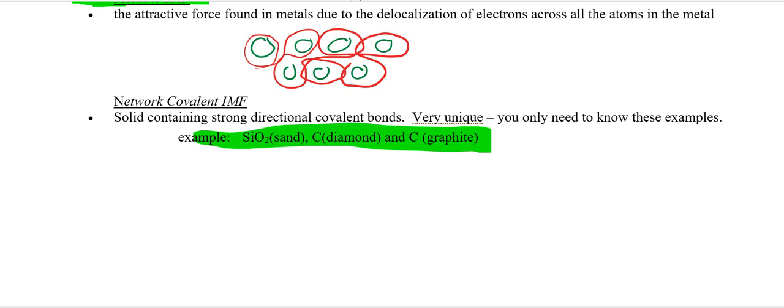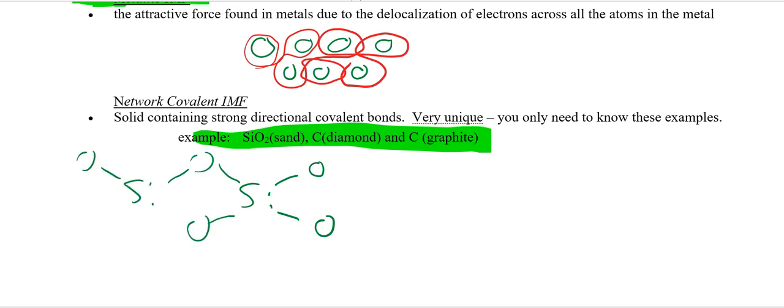Well, sand is a good example of this network thing. You can picture it in 2 dimensions anyway: an Si atom forms 4 bonds to O's, which go to another Si, which go to another bunch of O's. And this can just go on and on. The net result is that for every Si, you have 2 O's. And basically, because it's a set network of covalent bonds, they are strong bonds.